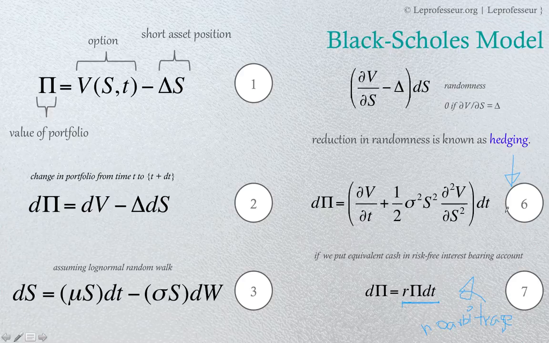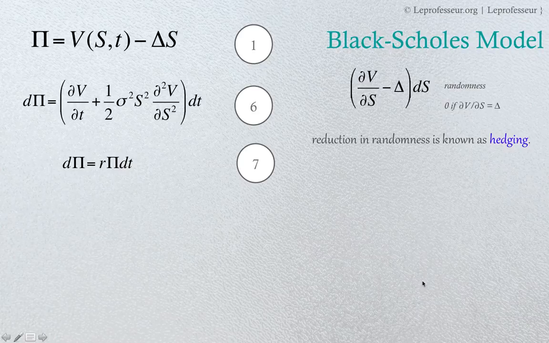So we got these two equations, 6 and 7, and the change in our value of the portfolio dΠ from both equation number 6 and 7, we can equate it. Very simple. There is nothing complicated here. So we got 3 equations. Original first equation, the value of our portfolio. 6th equation, change in the value of portfolio, making use of delta hedging, and equation 7, making use of the no arbitrage principle, that if we put our money in the bank.